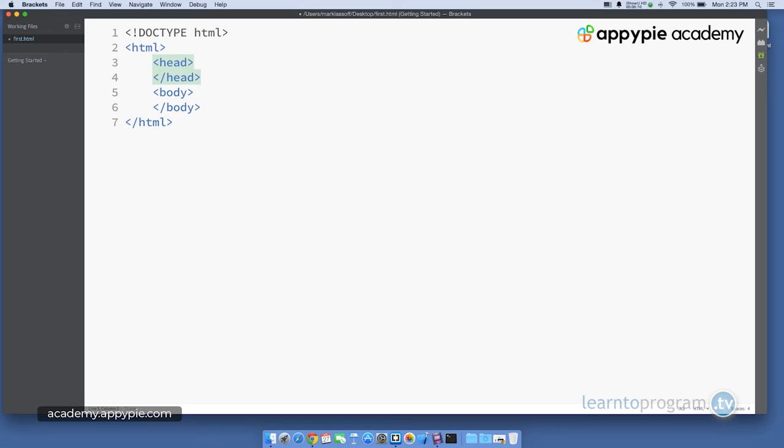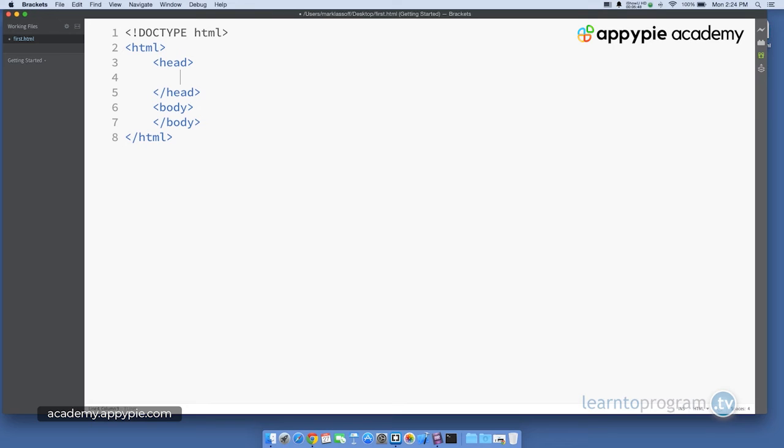So now your code should look like this. We've kind of got an empty skeleton here. This code won't do anything yet. We've got our doc type, which I explained before, just says that this is HTML. We've got our HTML tag, which opens and closes the document, and then two sections of our HTML, the head and the body. We noted that the head section looks like that, and then the closing tag starts with a slash. So we have opening head and closing head, right? Line 3 is opening, line 4 is closing. So tags frequently have content in them just like this.